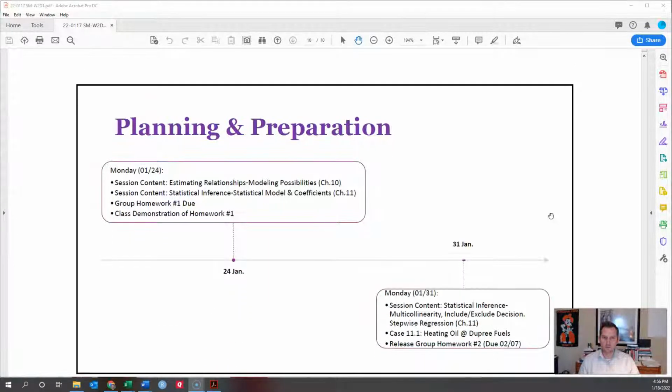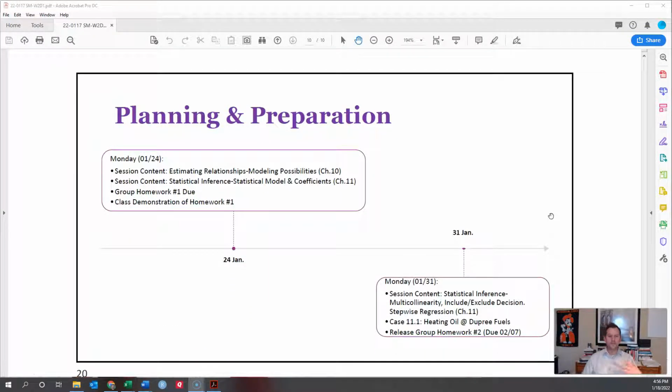So I'll wrap this part up, and then I'm going to make a video on working through the case and a couple of the assignments I gave you to practice on, and then look forward to seeing you on Monday. So here's what we got. For Monday, the 24th, what I will be covering is modeling possibilities. So the interaction, we'll go through that, and we'll look at nonlinear.